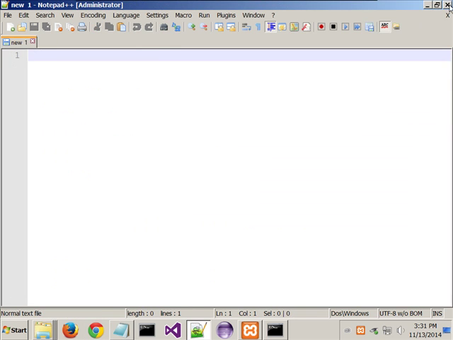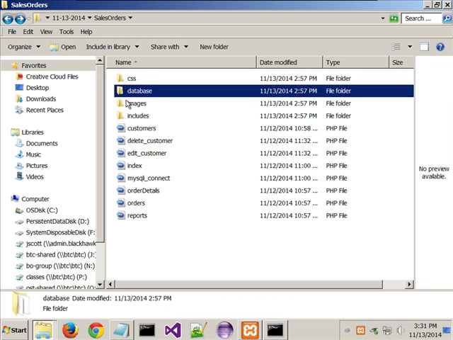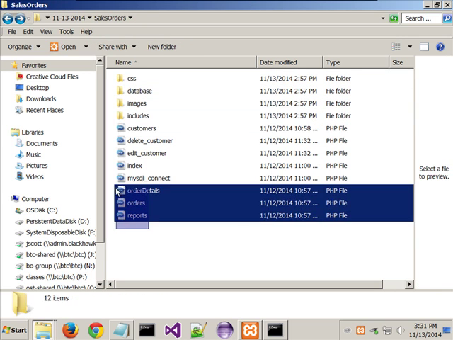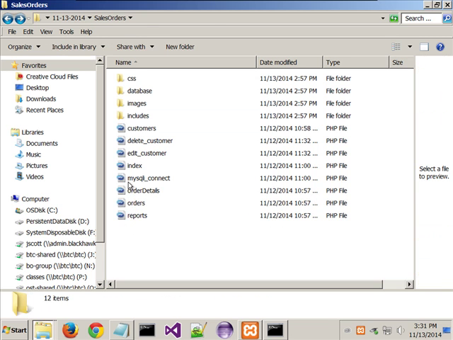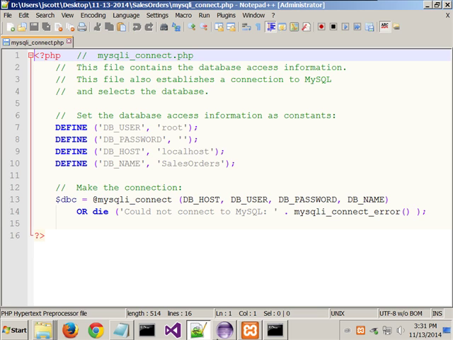So we have now discussed everything in the CSS, the database, the image, and the includes. So let's just take it from the top. And we've also discussed these. All right, so I guess instead let's take it from the bottom. The connect file. This is put all over the place in there.